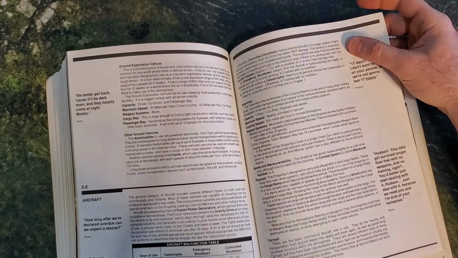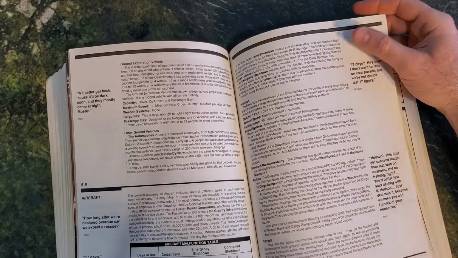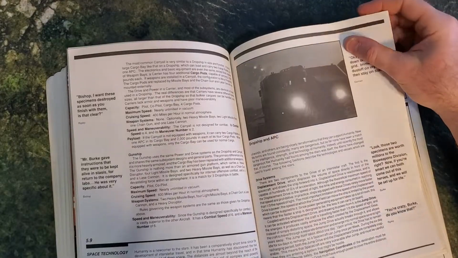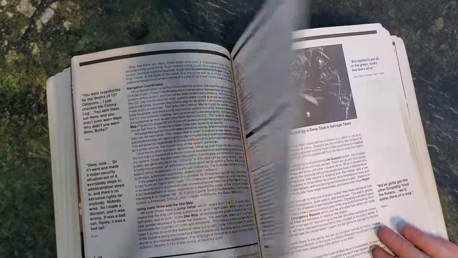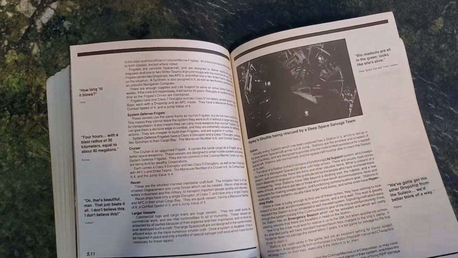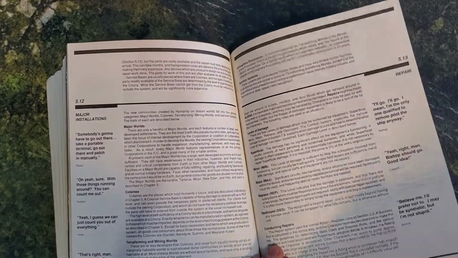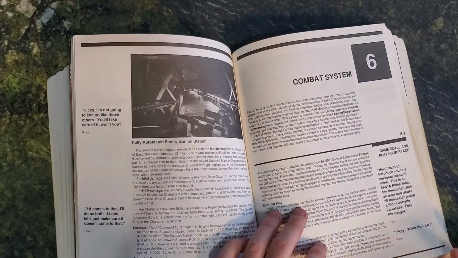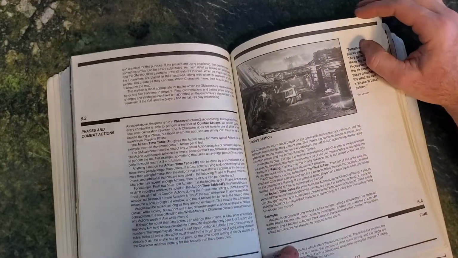Here's all the different tables here for aircraft, dropship and APC. So this really gets into the military nitty-gritty of the Aliens universe. Like I said, this is based off of Aliens, like the movie. So this really focuses on you being, you know, a Marine or something that's going to be going into combat. So this is a very combat focused book.